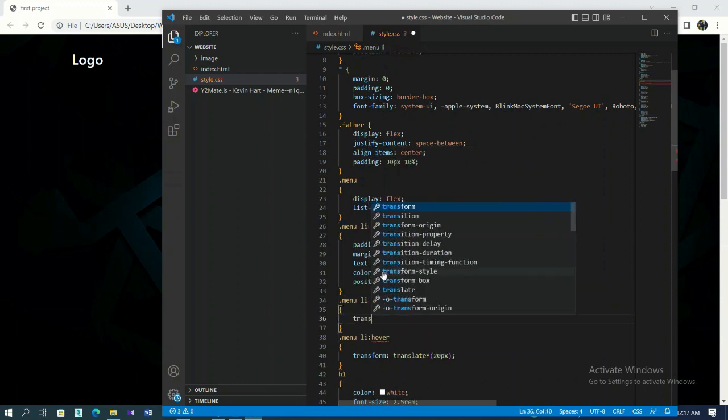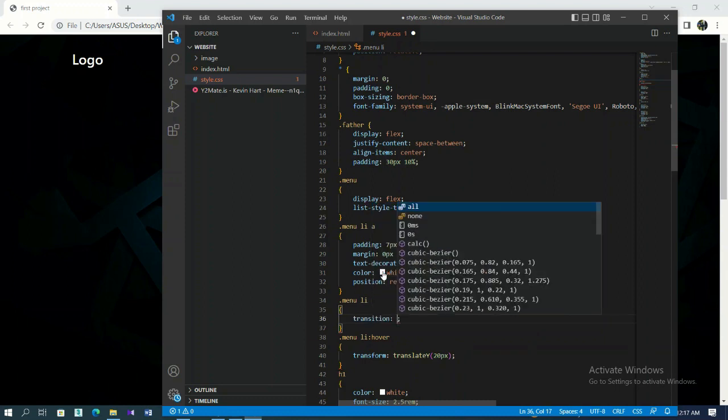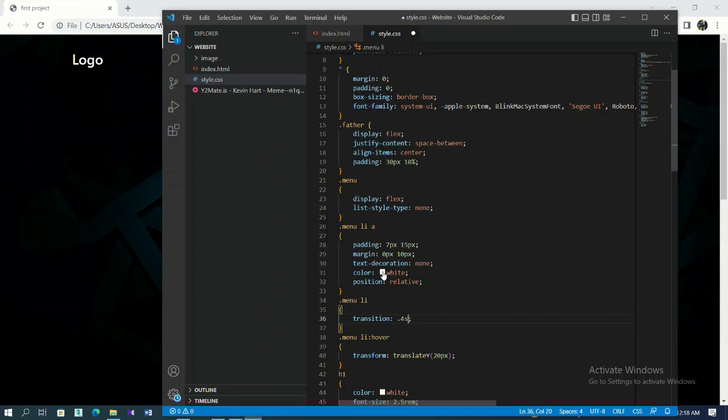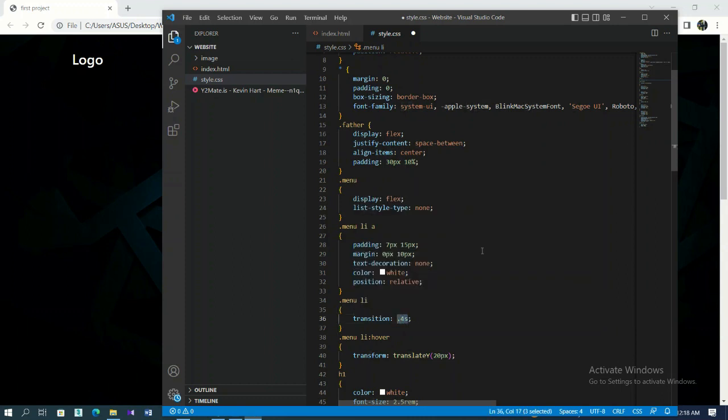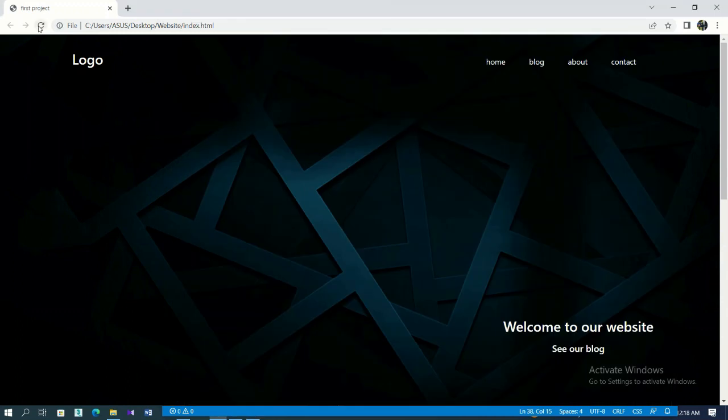So every time you create a hover animation, always use the transition to get a nice effect. I always use this number. This number means that all animation that you add to this is delayed by less than 1 second. Now come back to the menu and you will see the effect is better.